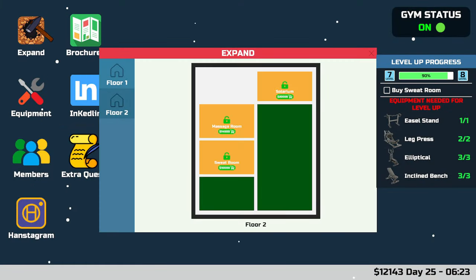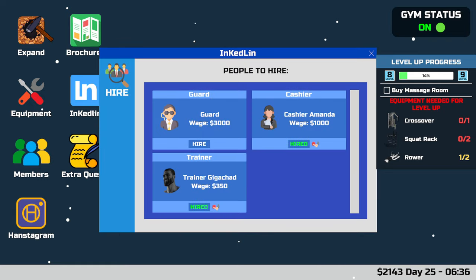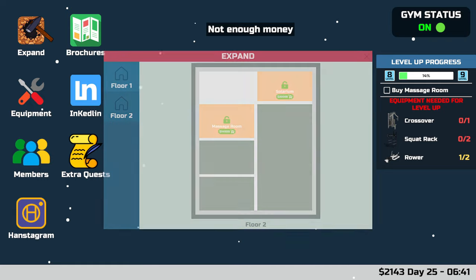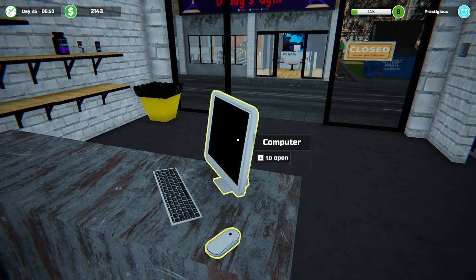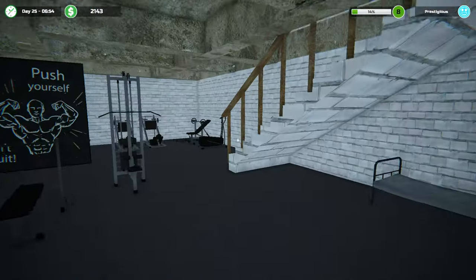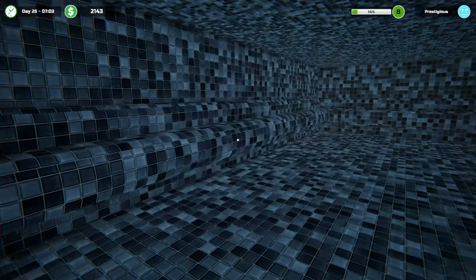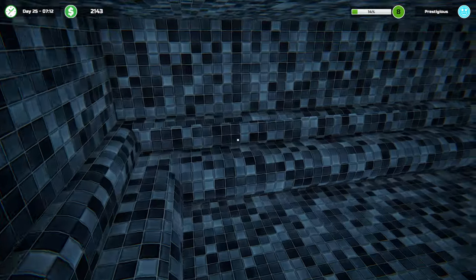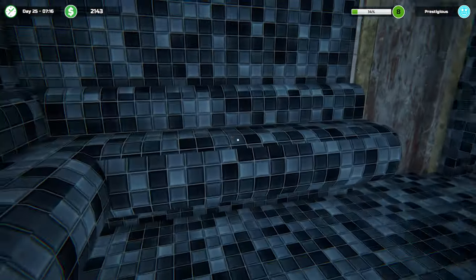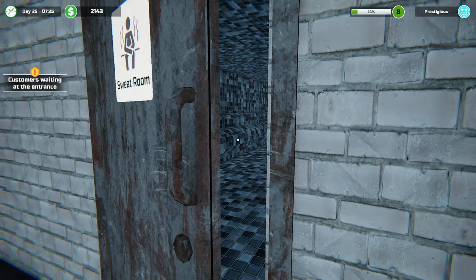Okay, so now expand. It said sweat room. Yeah? Buy sweat room. Not enough money. We need $3,000. So level up. We unlocked more stuff. Let's go into the sweat room. Let's see what we unlocked here. What the heck is a sauna then if this is a sweat room? I thought a sauna is a sweat room. You sit in your undies here and then you just sweat.